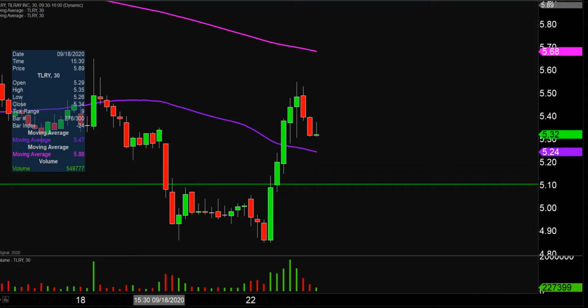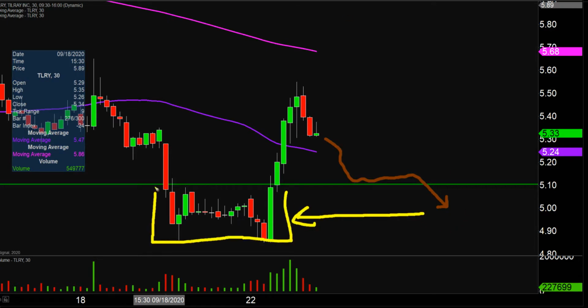And I'm not saying at all this is what's going to actually happen, but just for example's sake, let's say the price comes down here, behaves in that manner, then continues on down. What would you have at that point? Well, from a very literal point of view, you'd have the price right back inside of that range that it just broke out of. And not to insult your intelligence, but price movements that go back to where they were, not exactly a sign of true power, true strength, or anything like that.